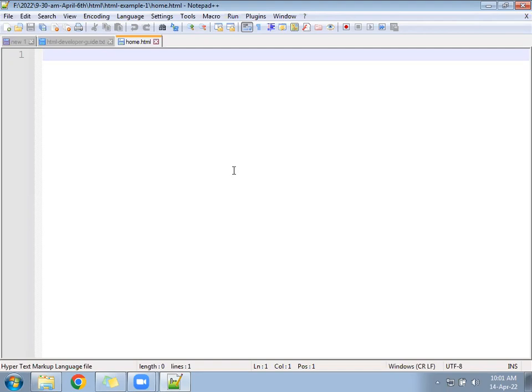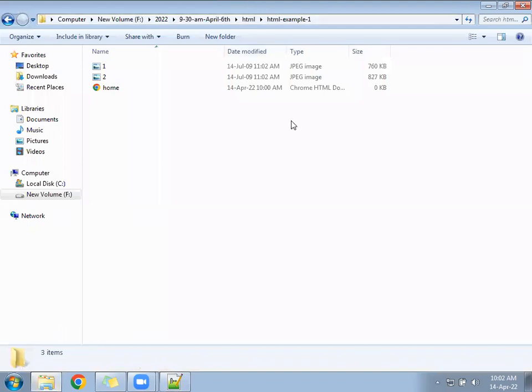Okay, so the file is created. What is the file name? Home.html. Go to the folder and verify whether it is there or somewhere else.